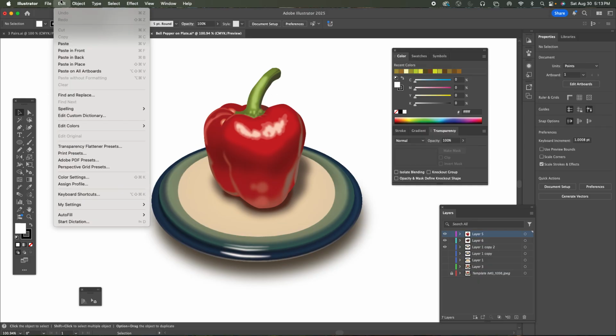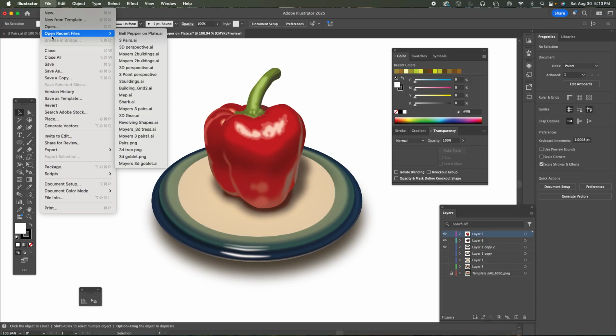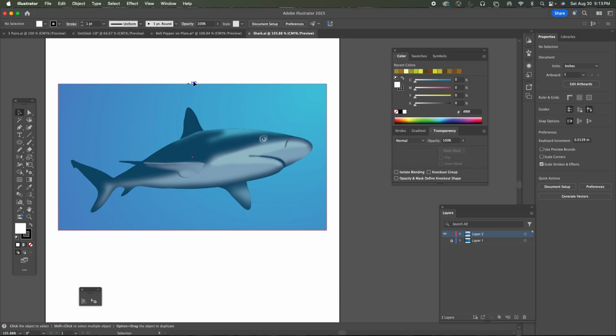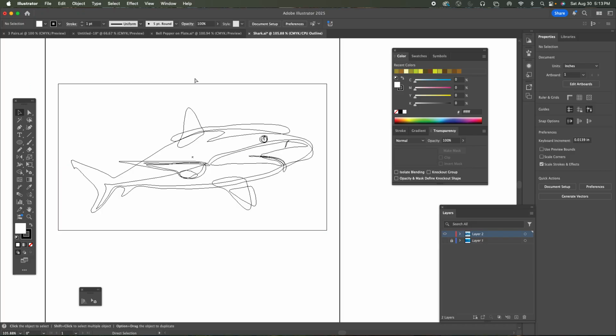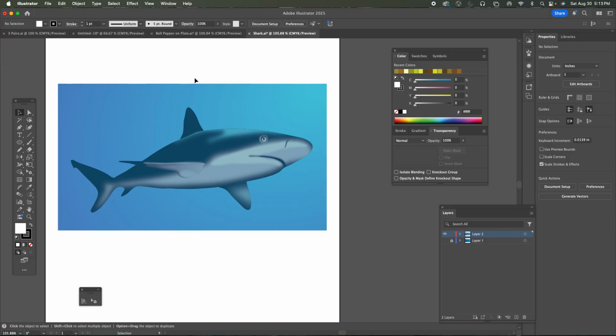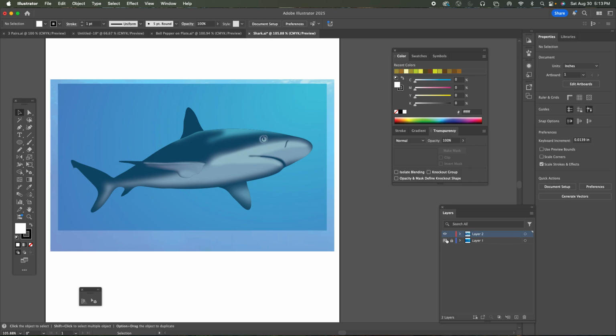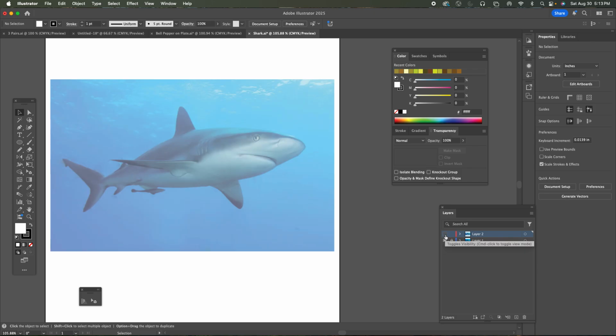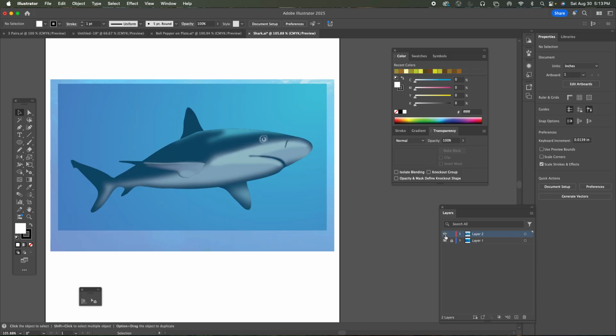Let me see. There's another one up here in one of my recent files. I saw a shark, and this shark was all done with draw inside. I had a photograph of a shark here. That's my photograph right there, and that's my creation in Illustrator.